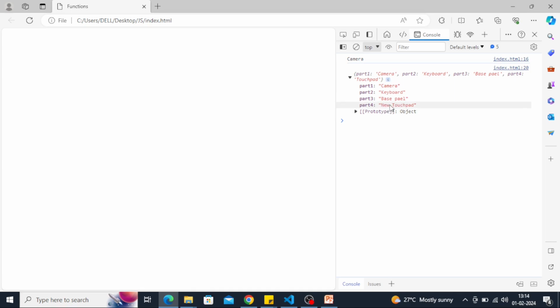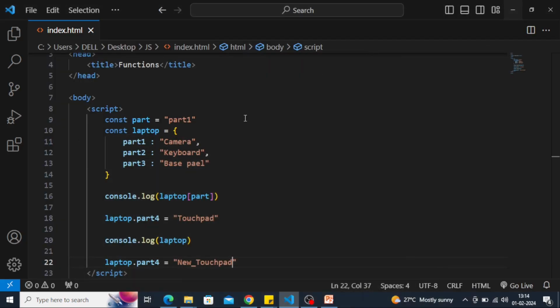The value has been updated. So this is all about the object definition and accessing the object values.